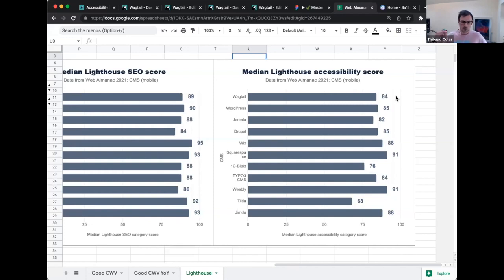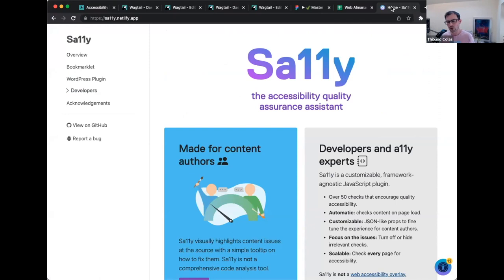And again, this is just an average figure. There is no reason for Wagtail sites not to be able to go straight to the top, to have a perfect score. And for us as a CMS, the goal is definitely that we should be able to be the top one on this list, like we are with some of the other metrics. And a practical way we want to make this happen, which we might have talked about in the past, is bringing accessibility testing inside of the CMS as a built-in feature. This is a core aspect of conforming with the ATAG standard.